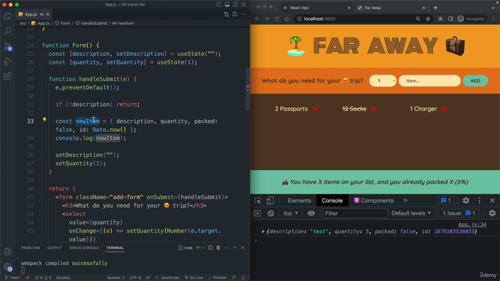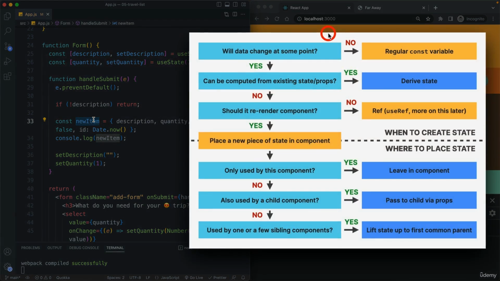And to help us with that, we can actually use the flowchart that we just looked at in the previous lecture. So we already know that we want to store some piece of information. Now, will that data change at some point in the future? Well, yes, it definitely will each time that we add a new item to the items list.